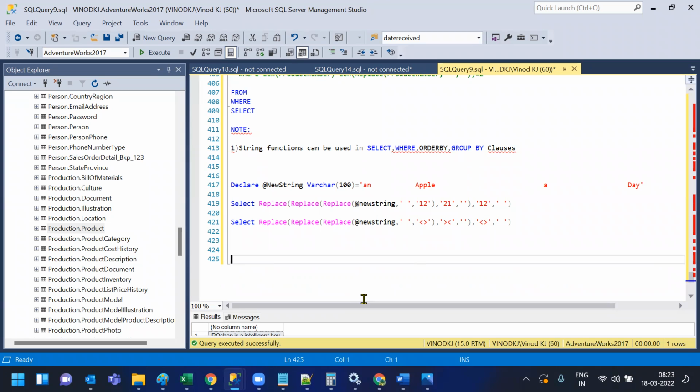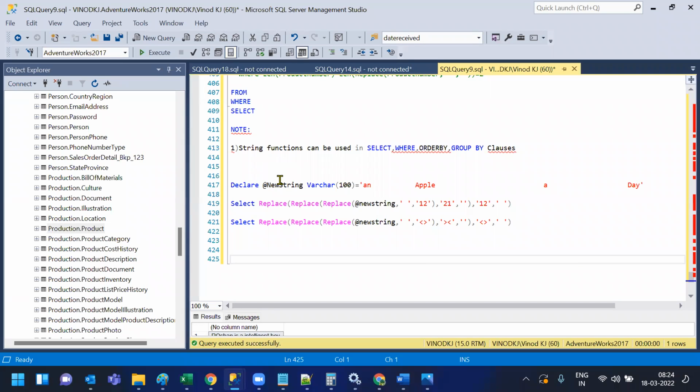So these upper and lower functions are there, right? We have used substring, charindex, length functions, and left and right on top of the tables.